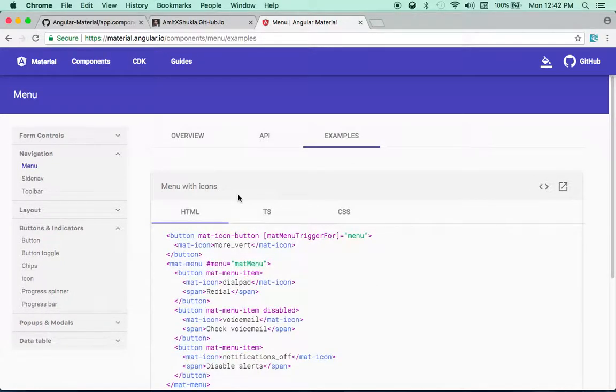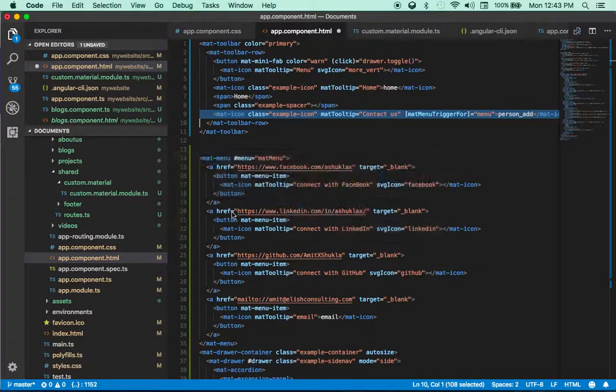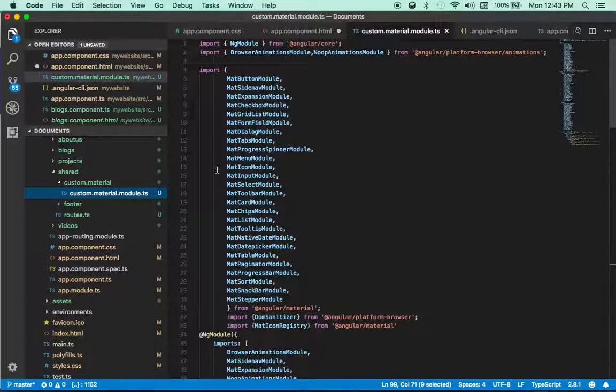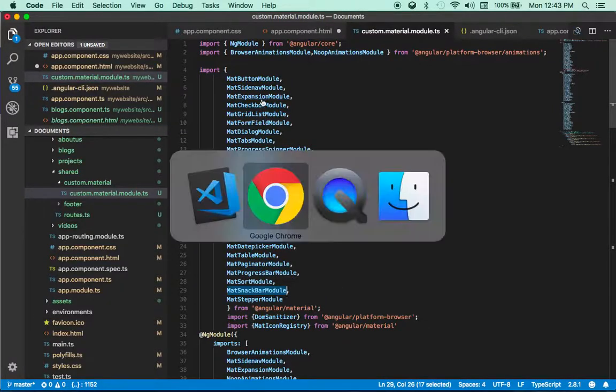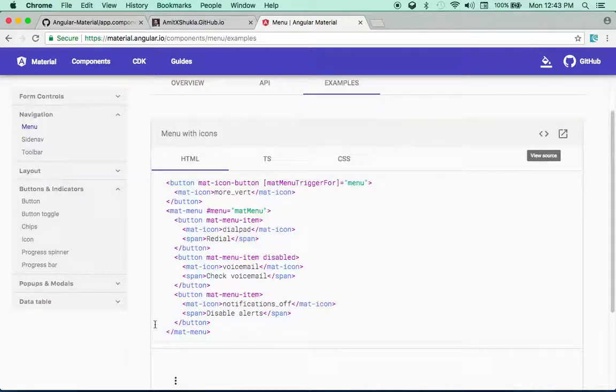This is the advantage of using all of your material icons inside a material module. This is the reason I included all of the material modules into this. I have imported all of these packages in one place. And suppose you are not using a stepper, you can get rid of this one. You are not using a snack bar, you can get rid of this one. And if you want to learn more about these packages, go to material.angular.io, look into the repository, and you can always copy paste the code from there.